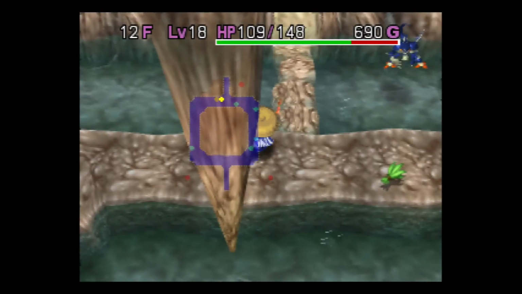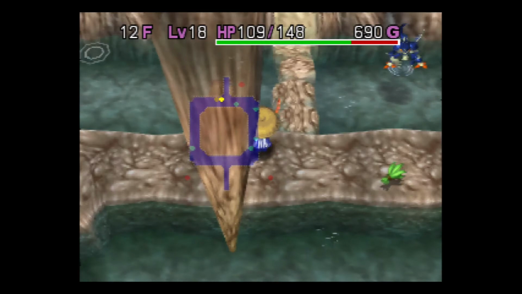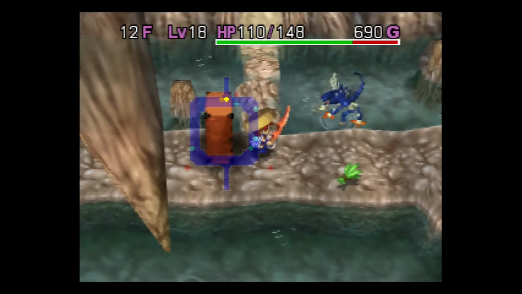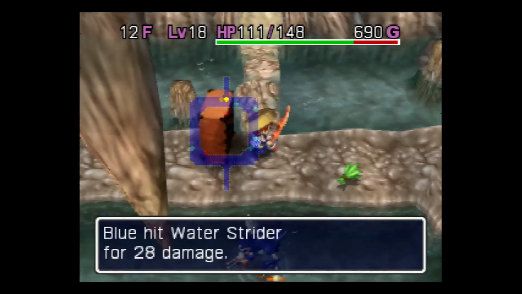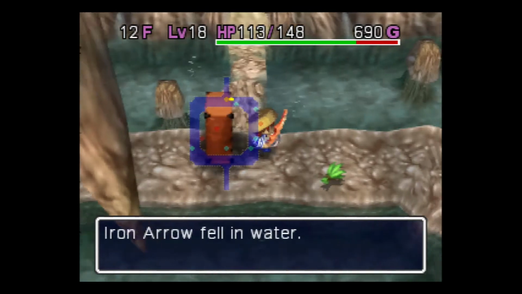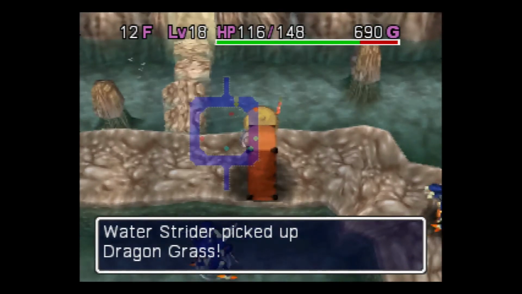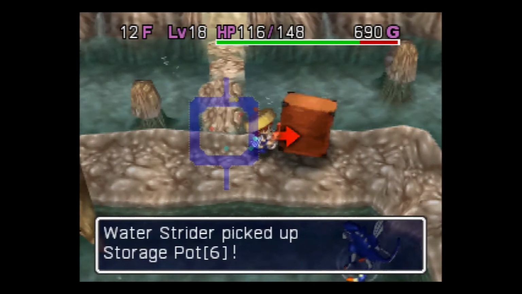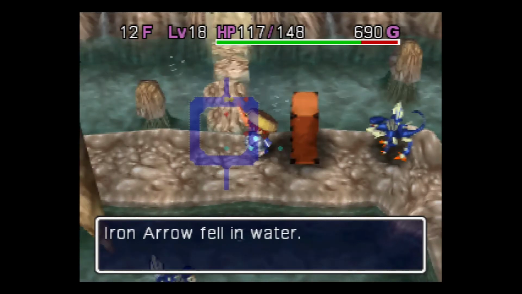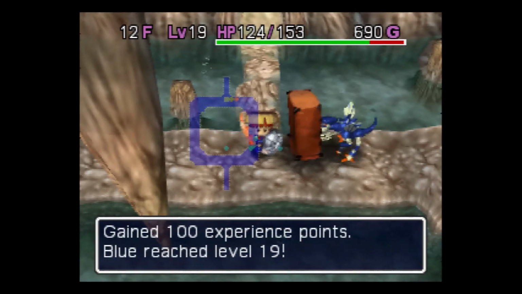Headwater Cave. Oh, fuck. Oh, man, I hate this one. Oh, no. Okay. First, well, we're relatively strong, so there's no harm in seeing if I can take these guys out without putting myself at too much risk. Water Strider picked up a storage pot. Could you please get out of the way? Okay, we got one of them.